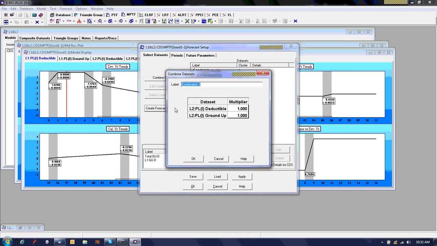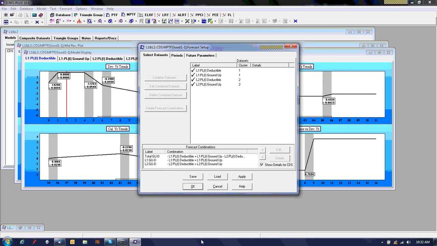Create combination. The -1 there. And we'll call this total L2 ground up minus deductible. Okay, so we've got 3 forecast combinations.